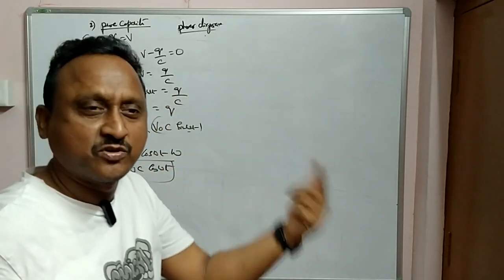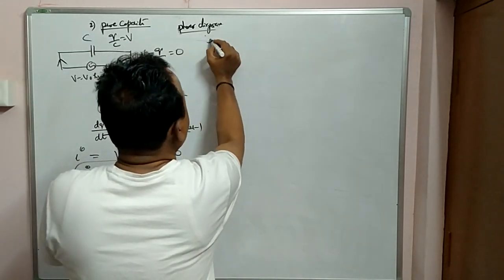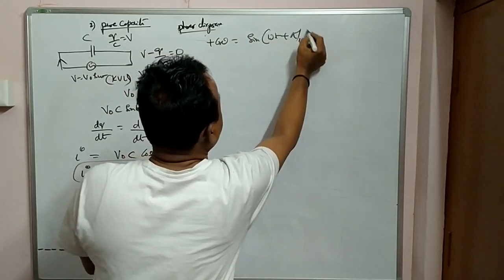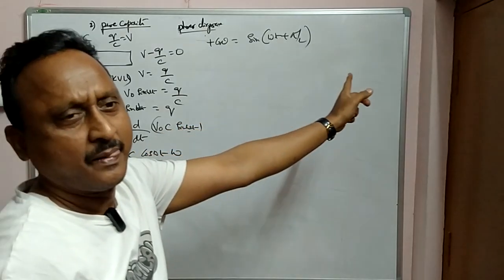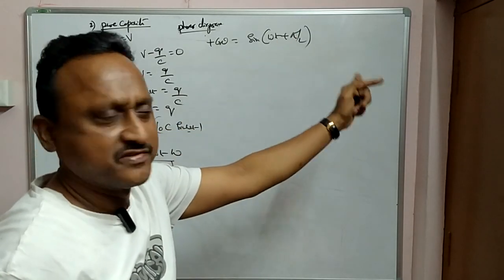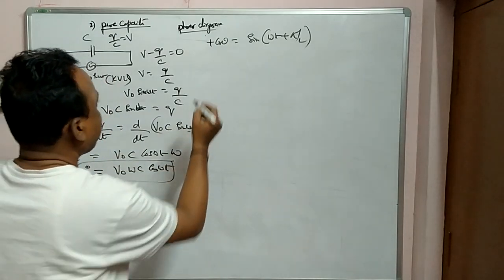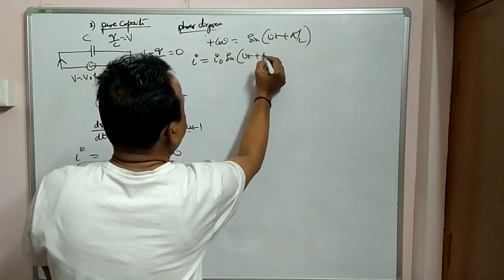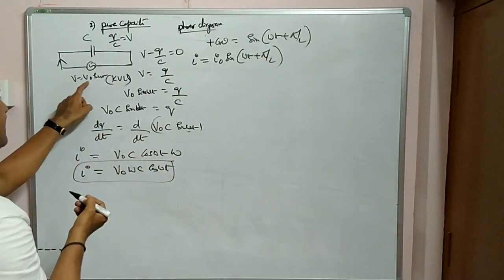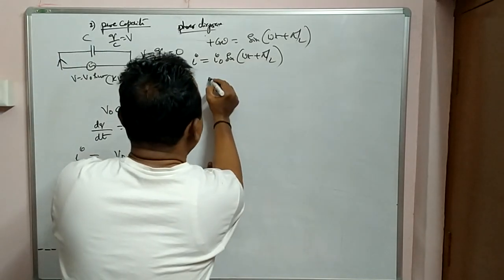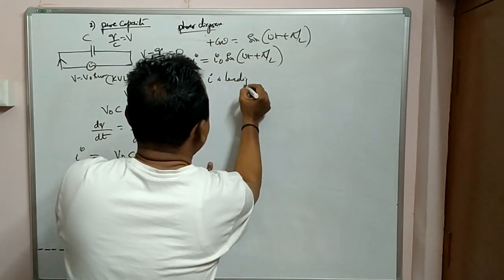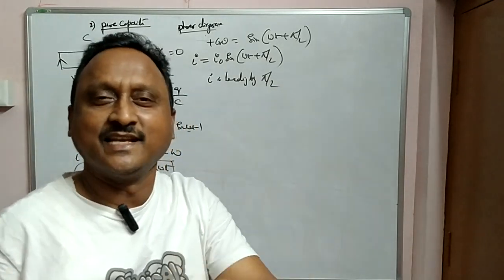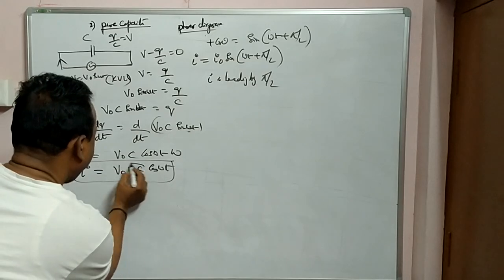Once again, there we got minus cos theta, here plus cos theta. So how to write plus cos theta? Simply I can write as sin omega t plus pi by 2. Sin of 90 plus theta, second quadrant, is cos theta, and sin is positive in second quadrant. So you can write in this fashion. So current I can write as I is equal to I0 into sin omega t plus pi by 2. What is voltage? Sin omega t. So current here is leading by how much? 90 degrees, pi by 2 in pure capacitor. In pure inductor, current is lagging by pi by 2. Very, very important.